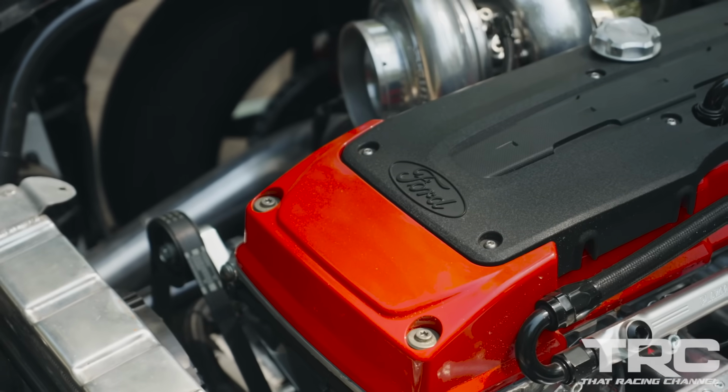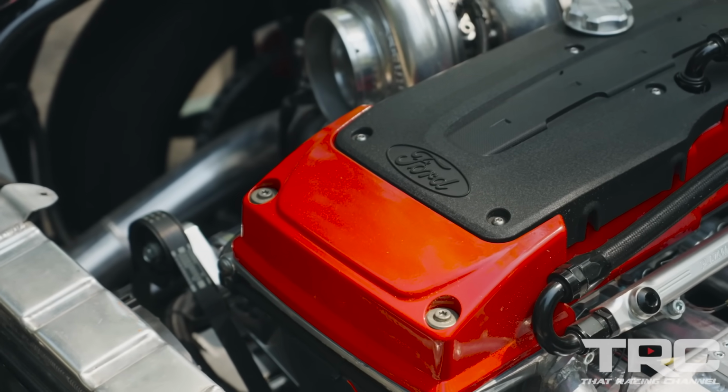So for sure. The motor is very large, so trying to fit it in some applications might be rough. It is fairly heavy for an engine. And again, just lack of knowledge, availability on parts. I think it will be a new up-and-comer coming to the US. Pound for pound, running other JZ cars and whatnot, it does seem like this will make more power per pound. And maybe time will tell how long the block and other supporting parts stay together. And a lot of people, surprisingly, don't even know what a Barra is.